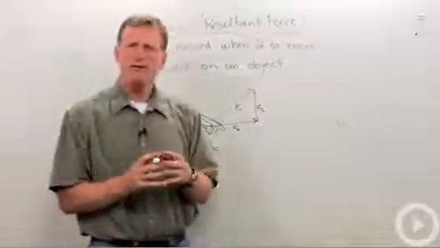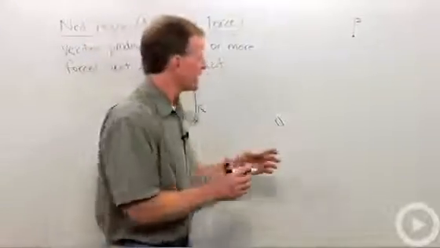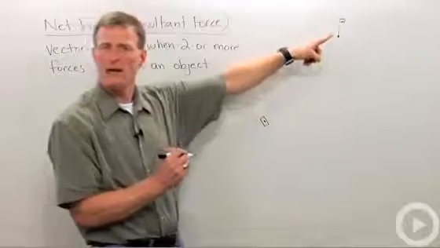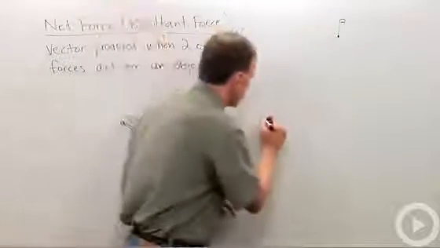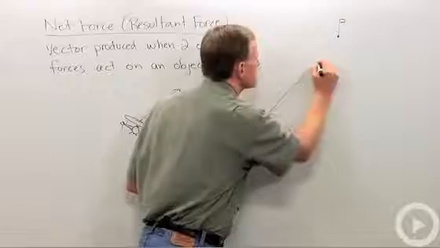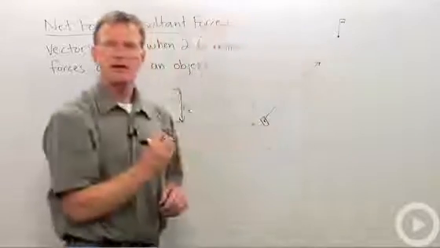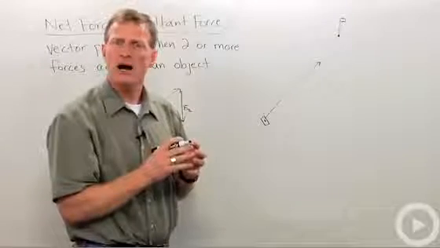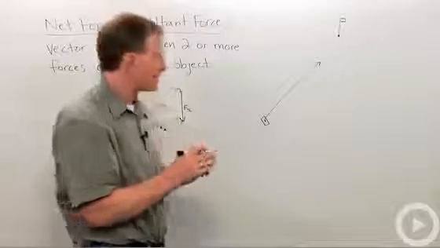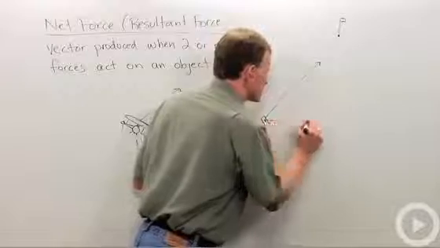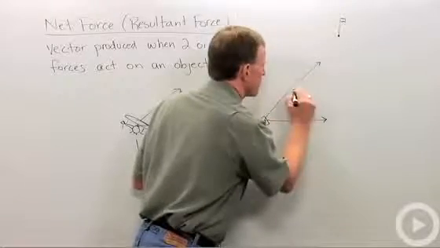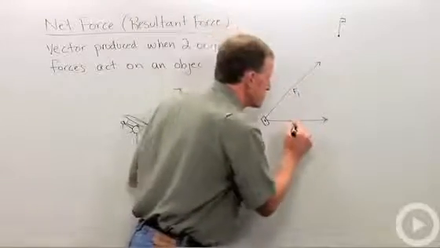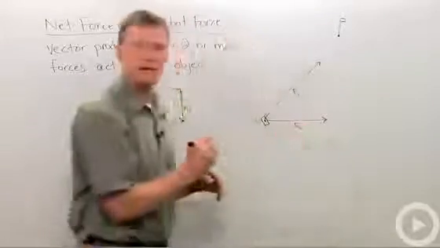Let's say I'm playing golf. Another example we might see, I'm going to tee off from right here, and there's my hole, and I want to aim right for that hole, okay? And I'm going to hit a shot that goes right about there, okay? Now, if that was my only force acting on that ball, that'd be a pretty good shot, right? But let's say there's a wind, and let's say that wind is blowing in this direction, okay? So F1 is the force applied from my golf club on the ball. F2 is the wind, okay?